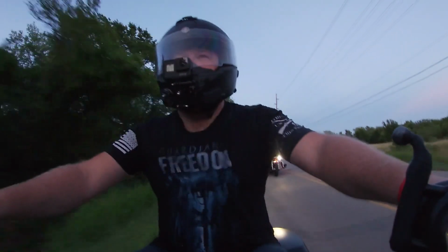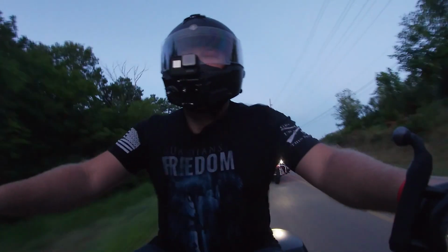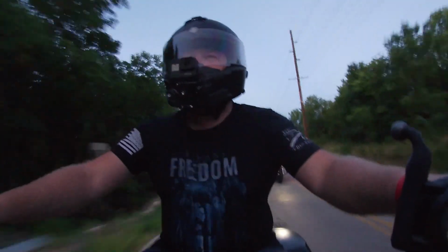So far, no wobble in the front end. Tire feels smooth as glass.